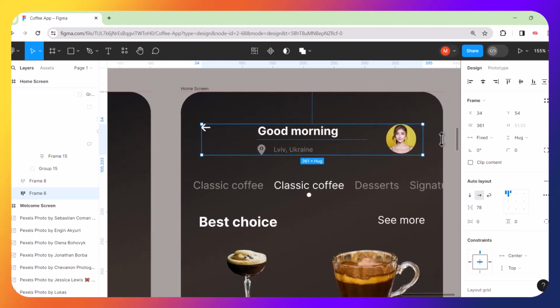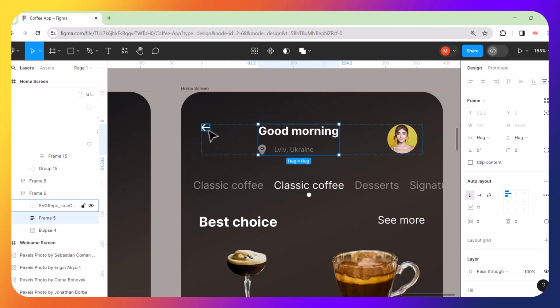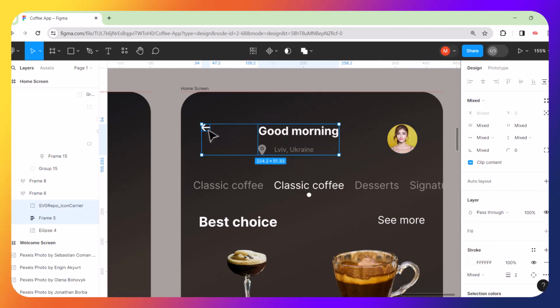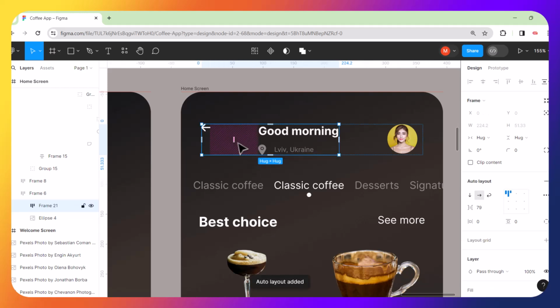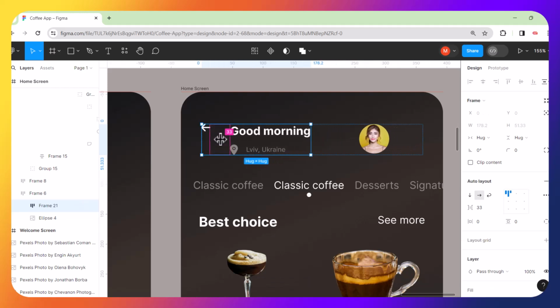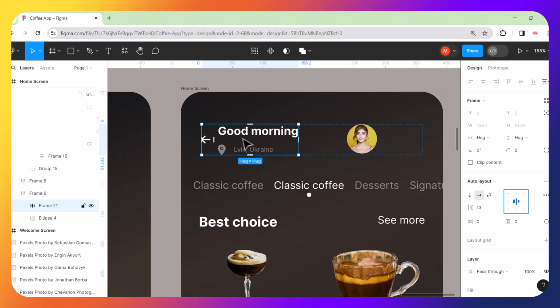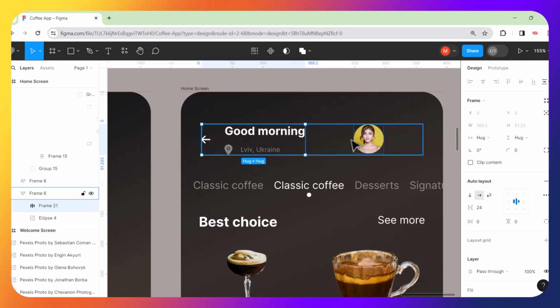Let's work with it, something like this. Then I'm going to take this one and this one and make an auto layout of it, meaning that I can move this one like this, and then I can center everything. I can move this a little bit, and then also move this one a little bit.